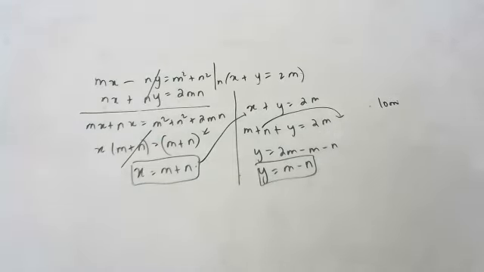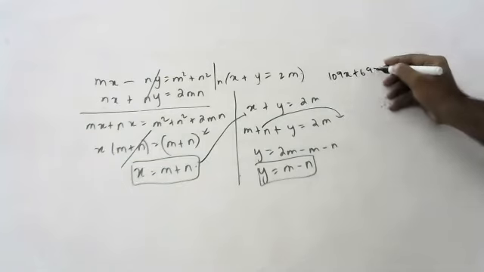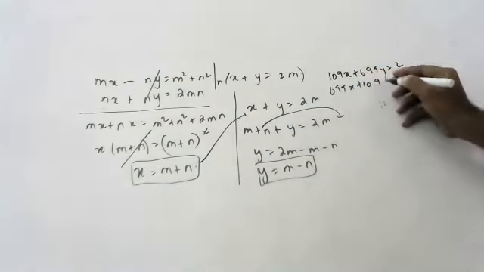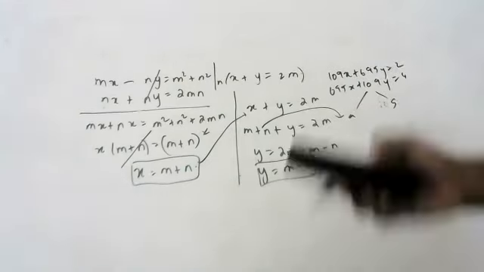I told you, like this: 109x plus 695y is equal to 2, 695x plus 109y is equal to 4. Add and subtract. Add and subtract compulsory. It will come, children. Don't forget. Okay. One more sum, children. Tough sum. I would say last sum for the day. After this, I will not discuss any more sums, children. You have to prepare for yourself.